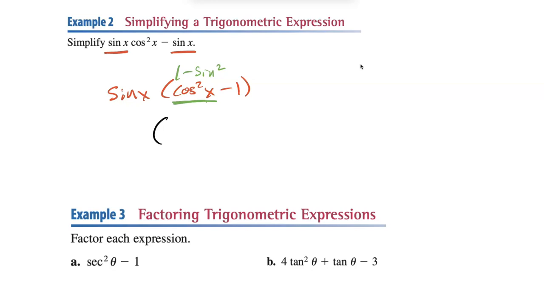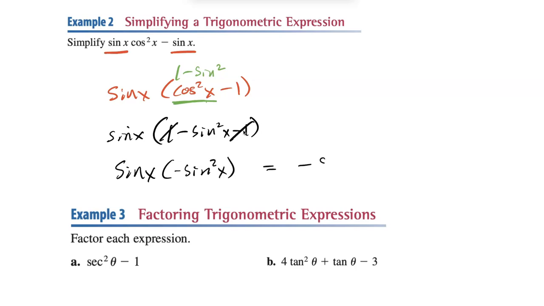I'm going to show a lot of work because I want you to see where I'm coming from. So I'm just going to rewrite it. And now we have a positive one and a minus one, so these cancel out. And we have sine x times negative sine squared x. Multiply those together, you get negative sine cubed x. By the way, that's the same thing as saying negative sine x cubed. That's just the way we write it in trig, because it's a lot easier to write this than to write the other all the time. But if you see that, it's the same thing as saying the whole thing of sine cubed or squared. So that's one way to go. Another way you could have gone is this way if I just start there.